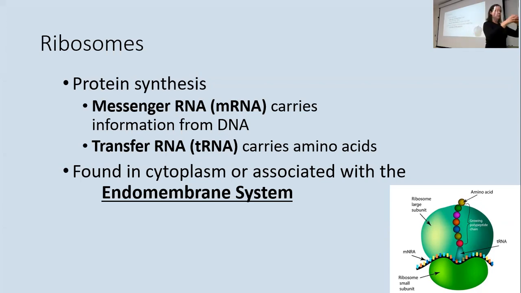And so these ribosomes making these proteins are found in the cytoplasm, kind of all over, right? You remember that picture of the cell? They were just kind of like little dots all over the place. So they can be out in the cytoplasm or attached to the membranes in the endomembrane system. So attached to the outside of organelles, right? They can kind of be wherever it is they need to be making proteins.